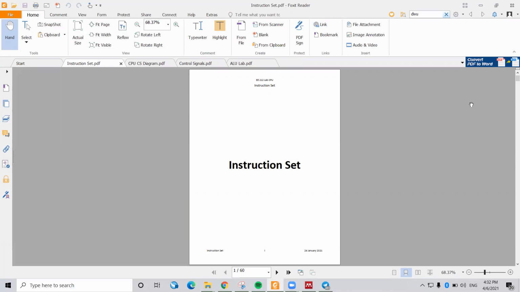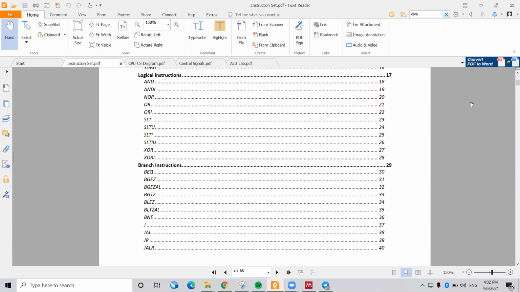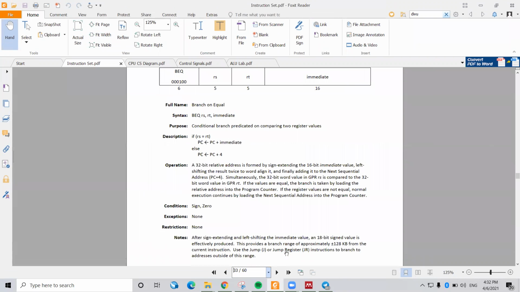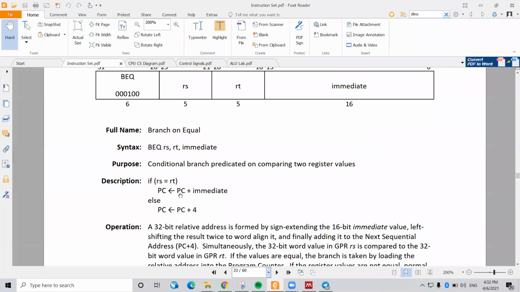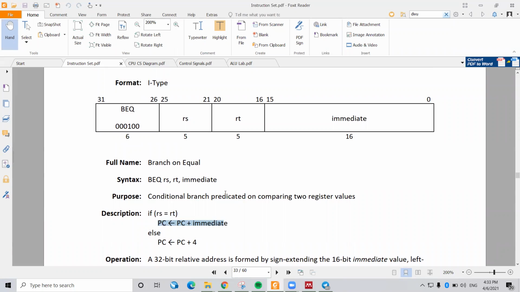So one thing that is worth mentioning is something about the branch instructions. Let's take another look at branch equal, page 30. You remember that I explained that these two registers have to be compared, and if the comparison returns true, in other words, if they are equal, our next PC is going to be PC plus immediate. But what about the ALU function? How can you compare two values?